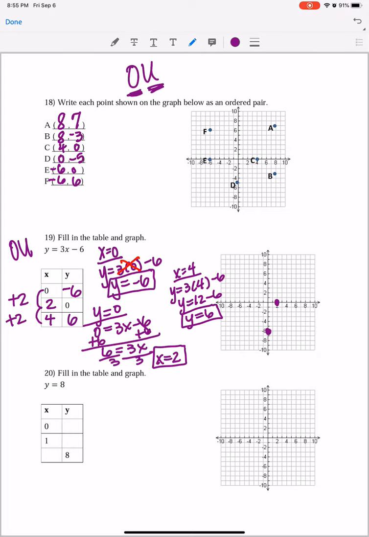So plot that. So we're going over side to side, a +4, and then up or down 6, which is an up. So 1, 2, 3, 4, and then 1, 2, 3, 4, 5, 6. So lucky us, those dots are in a straight line, so we can connect them. And again, don't forget your arrows on these.